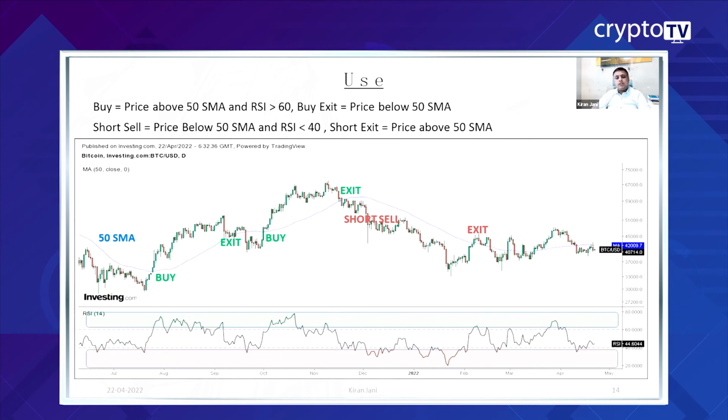But let me tell you one thing also. During this period there are a few areas where there is a patience-testing time. Like here, your price is moving above and below the moving average, your RSI is also below 60, you probably had a short sell over here, but you are making a loss. The loss is somewhere around $2,000 to $3,000. Same way here, you are running a loss-making trade. Your RSI moved up above 50, you close over here. So here also a $2,000 to $3,000 loss is there.